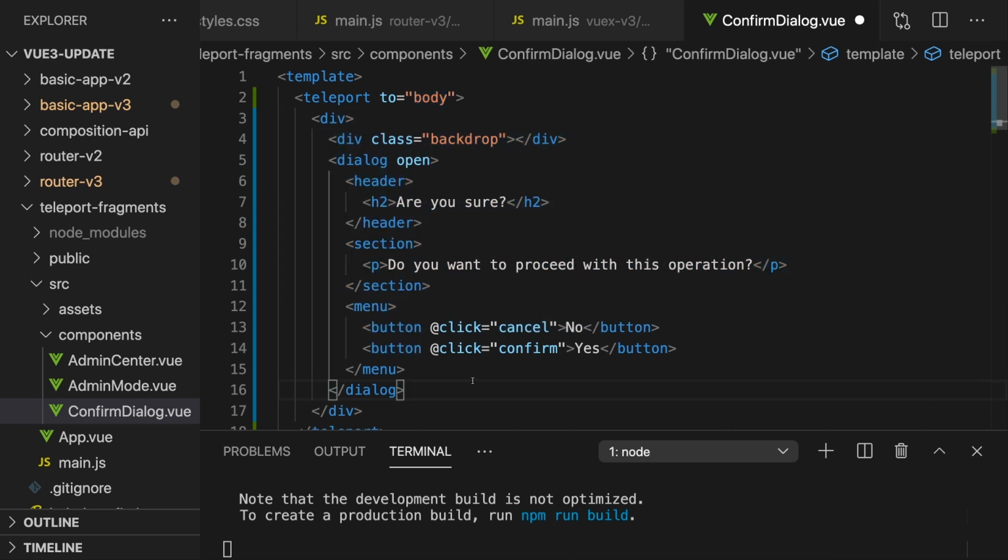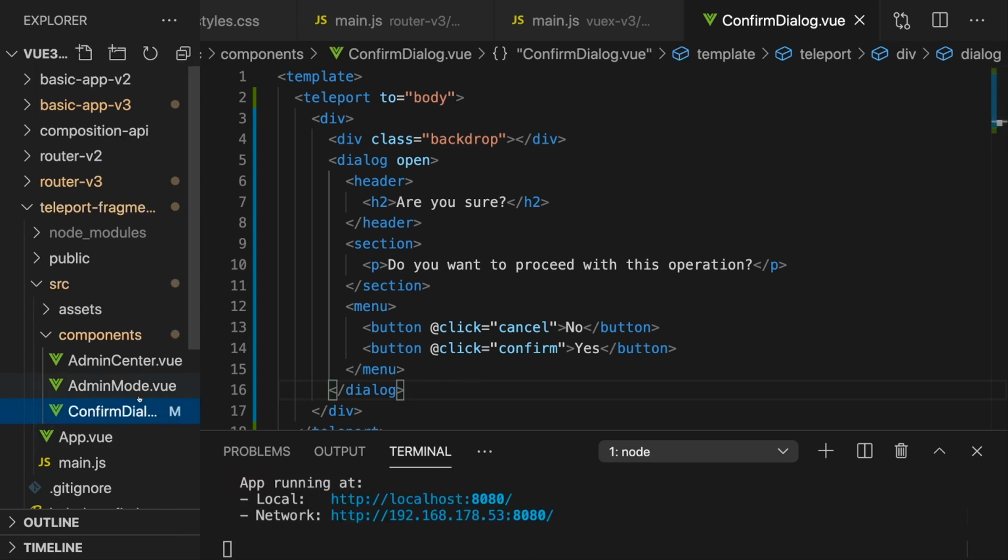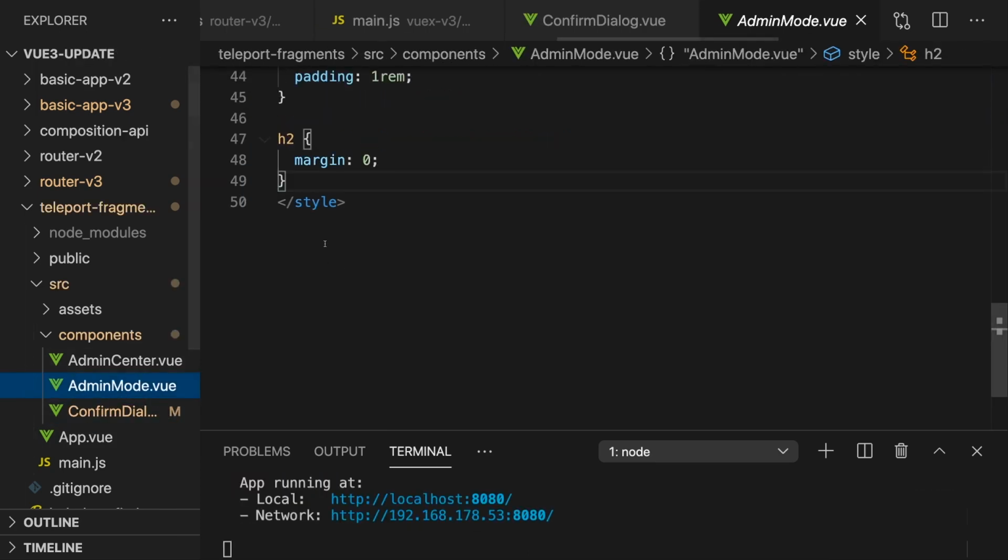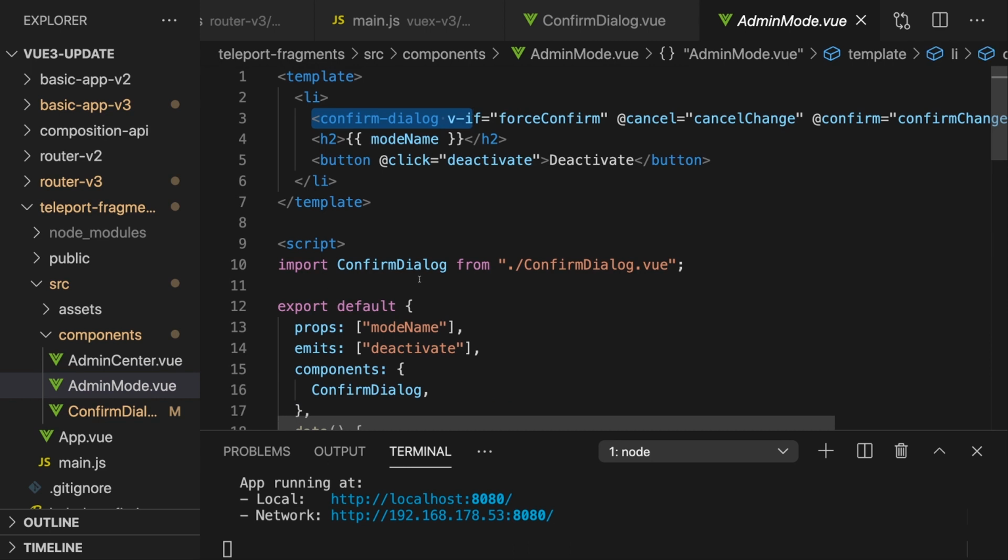Now you still use this component as you did before, so I can still use it in the template of another nested component as I'm doing here in admin mode. This is still possible. We can still pass props to this component, listen to events. This all works as you learned it. But now the actual DOM, which is rendered, will be rendered in a different place.